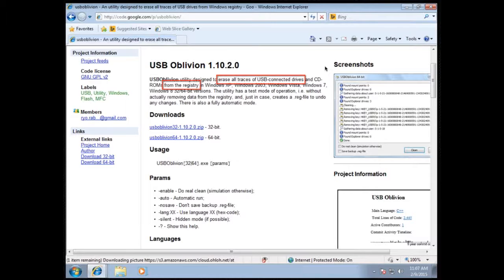Now, let me just also point out, think of this from the perspective of the user. A user in an organization who, for whatever reason, wants to cover their tracks. They don't want people to see what they've done with their USBs. And they look up a tool like this and they think, wow, look, this erases all traces of USB connected drives. Fantastic, that's exactly what I need. They're not going to understand all of the other USB artifacts that might exist. In fact, they might read on and say, from the registry, wow, this must be a great tool because it deletes it from that mysterious place, the registry. So a user might take a program like this and try to use it to cover their tracks, but not necessarily do a good job.